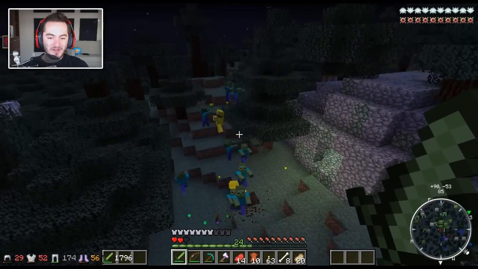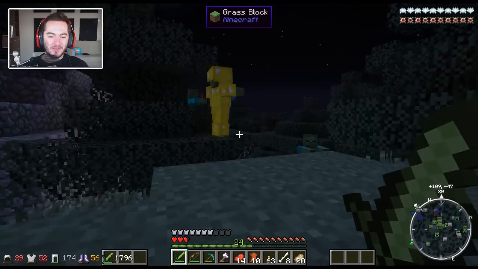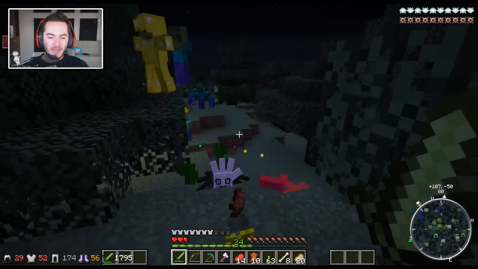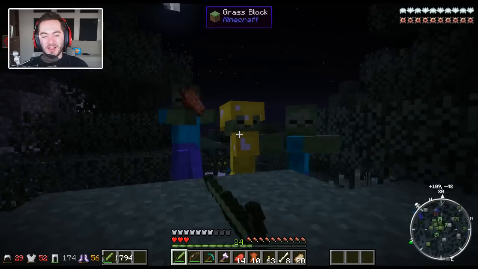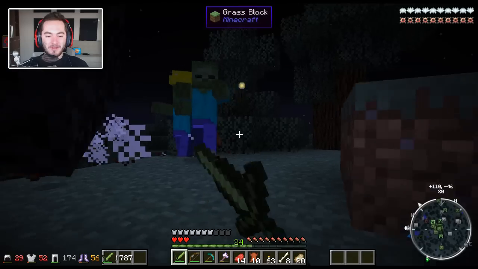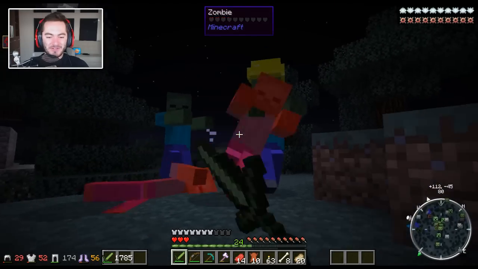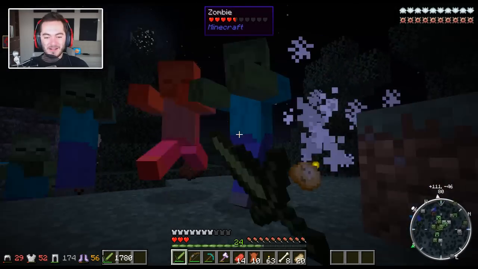Holy crap, there are so many mobs. Unbelievable. All right, time to get some levels here. And that is a great, great spider right there. I wish all spiders looked like that. That would just make my life so much better. Actually, probably make me even more terrified of spiders if they all looked like that.